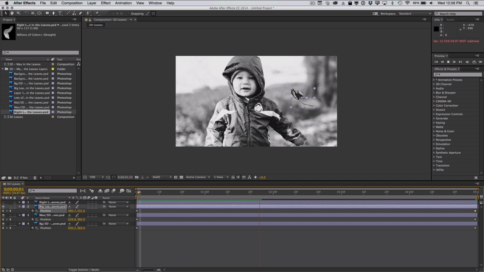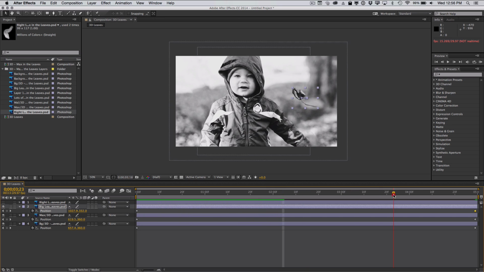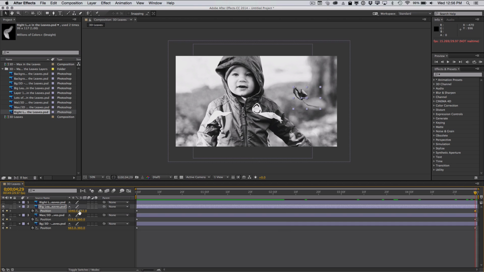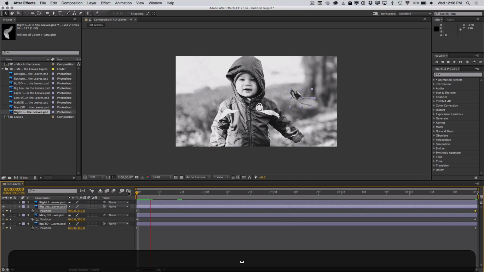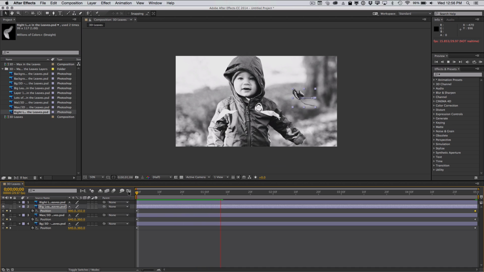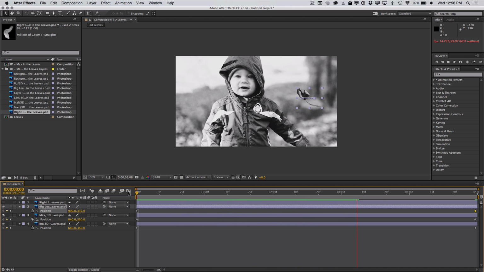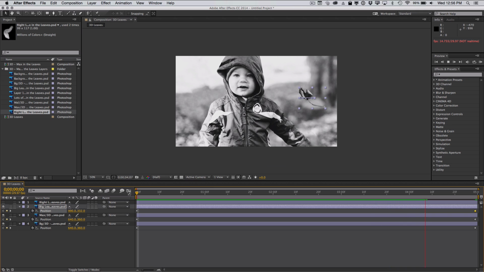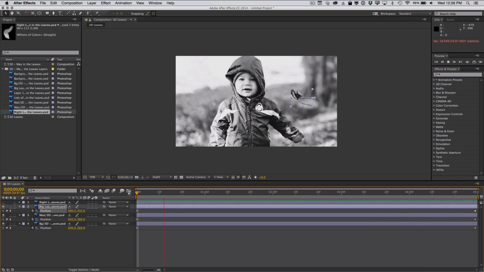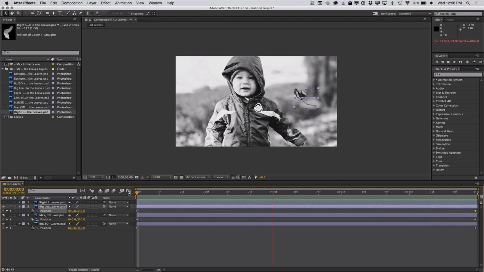So, you know, maybe that one might end up moving over even further. And when you layer a bunch of different layers and things kind of moving at different speeds, it gives it even more a sense of 3D. So try to take photos that have things that you can kind of animate separately.